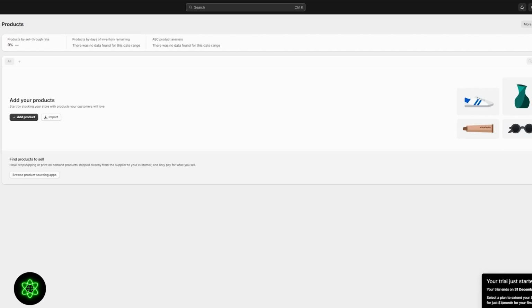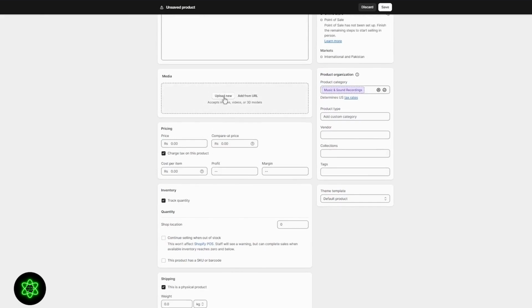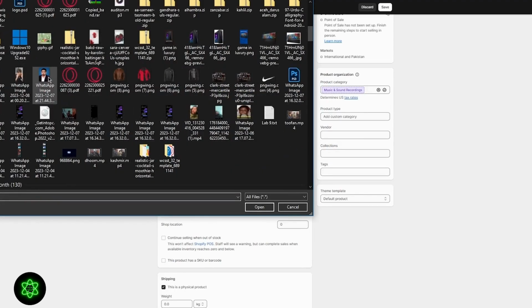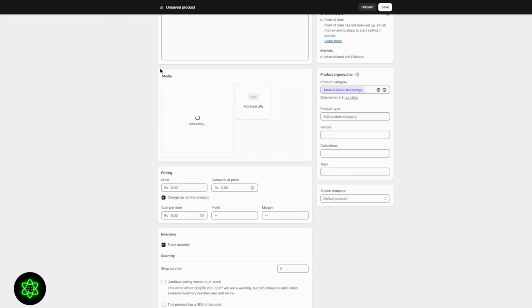So let's talk about how you're going to create a digital product for yourself, right? To create a digital product, you're going to click on Add Product like this. Once you click on Add Product, you're going to go into its title. And let's say I'm going to go with the demo ebook. Okay. And then you're going to add whatever its description is, etc. And once you add its description, you're obviously going to upload its media, okay? So basically what its media is, you're going to upload its cover, let people know what it looks like from the outside, let people know what the cover is of this book. So let's say my book is about making money. So I'm going to upload its cover real quick.